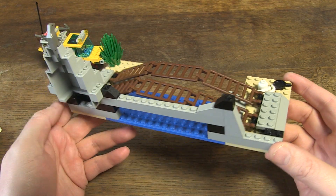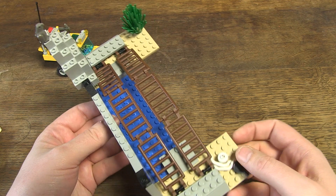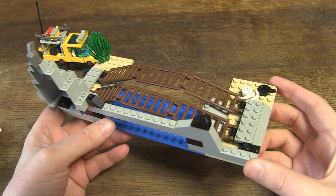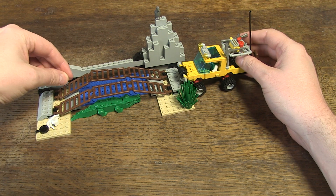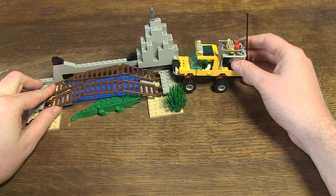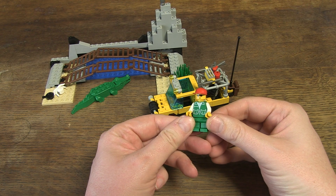Maybe there are some negative things to say about this set, but I can't find any right away. I think it's a nice set — maybe a little too small — but even though this set only contains 117 parts, it still feels like you have more parts. The original price was 20 euros retail, so you actually got a lot for that money: a fun new sub-theme, nice colors, a beautiful vehicle, lots of accessories, animals, and a unique minifig.